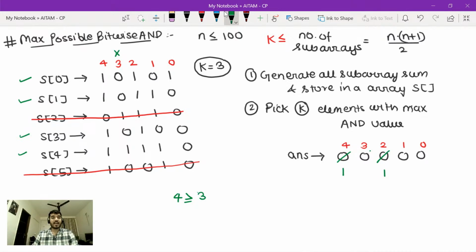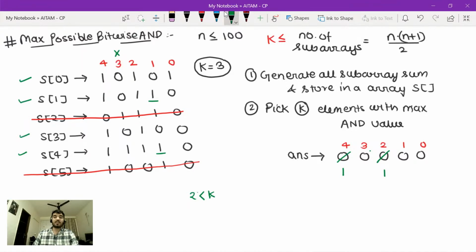So how many elements do we have with bit 1 as set? This one and this one. Do we have any other element? No, we do not have any other element. And this count, which is 2, is less than k.